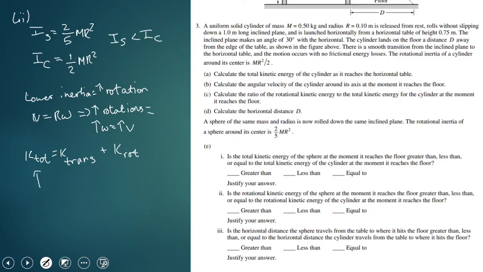Now we can argue that the ratio between the rotationals of the two, the easiest way is that the K total is going to be the same. Now the rate at which the linear speed increases means that the translational kinetic energy is going to increase much faster. And so because of that, this is going to be smaller to account. Sorry, I should write this as a constant, for a constant total kinetic energy.